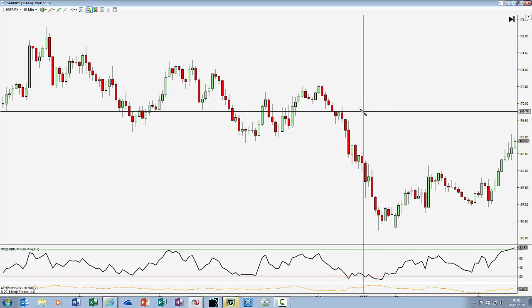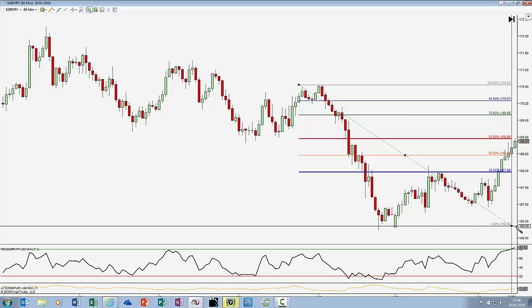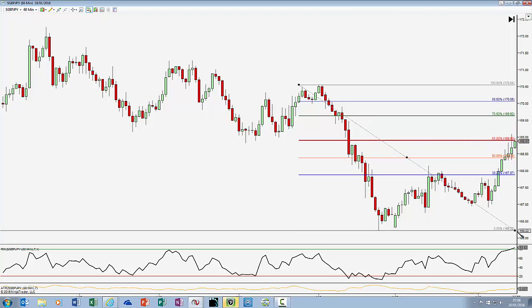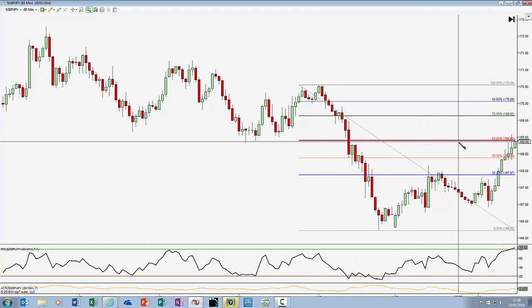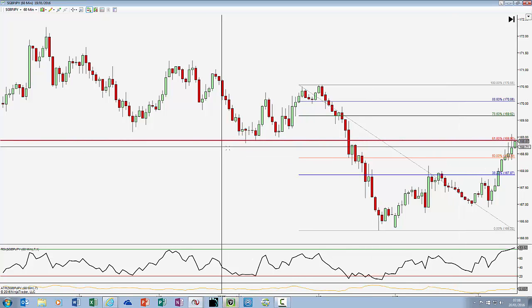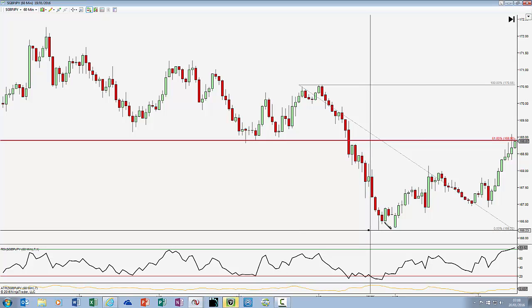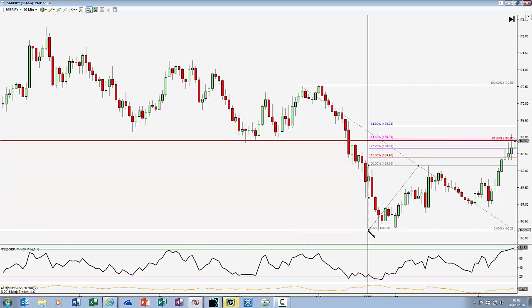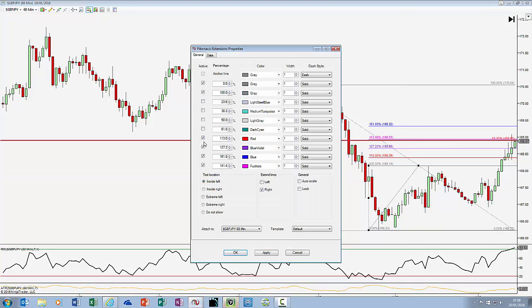So we started to build up a kill zone. We tried to narrow down the best possible area for entry into a short. We started by bringing on our Fibonacci retracement tool, and you can see we got a 618 there lining up perfectly with previous structure support. We then brought on the Fibonacci extension tool, and you can see that we got a 1.414, which is a minor Fibonacci ratio, but you can see that we got confluence up there with the 127 extension.